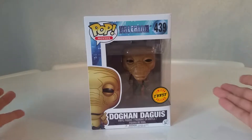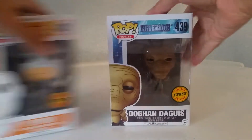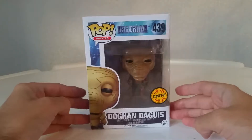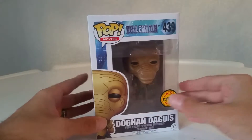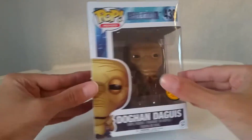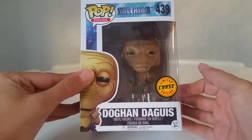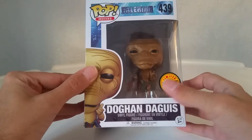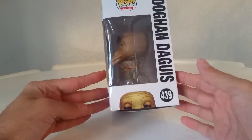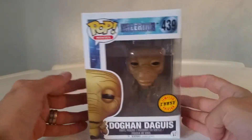If you've seen my Despicable Me unboxing, you'll see that the chase is here — I found both chases in HMV. With regards to this one, there has been some discussion. I put it on my Instagram and Twitter, and I've since been told that this one isn't actually the chase — it's the other two versions, the one with a brown bag and a red bag. As you can see, this one has the green bag. All HMVs apparently have this one classed as a chase. I was speaking to the guy in the shop and he said they get them all from China, so they don't even know what they're getting — they're already pre-stickered when they come in.